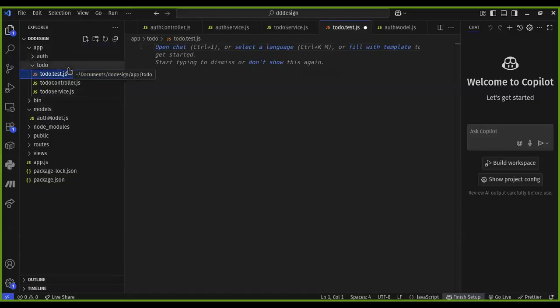But there are some projects that will be better suited to use DDD than to use MVC. Okay, there are some projects like that. So, any question so far?